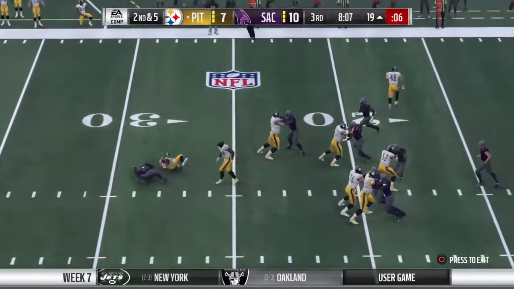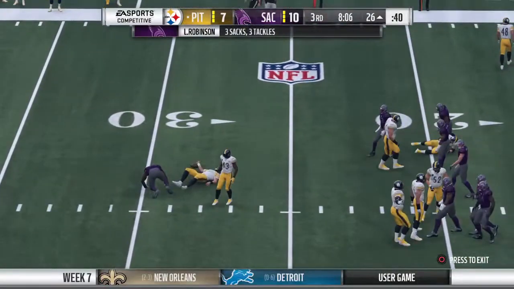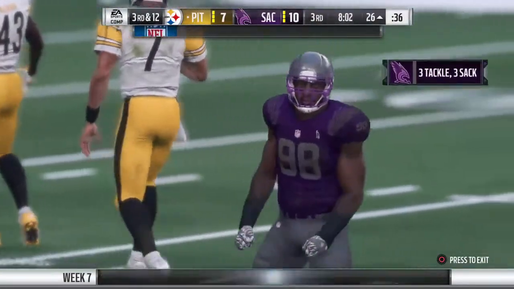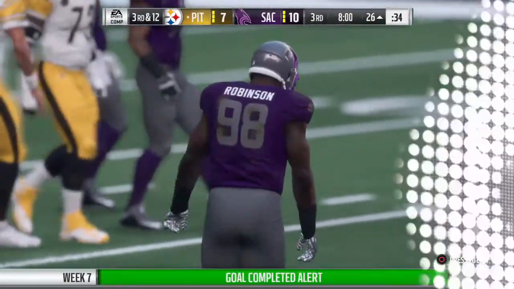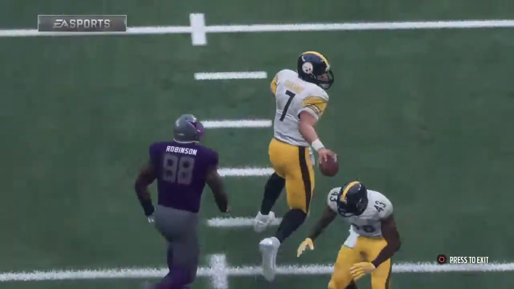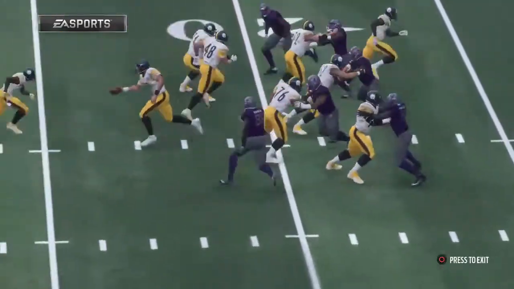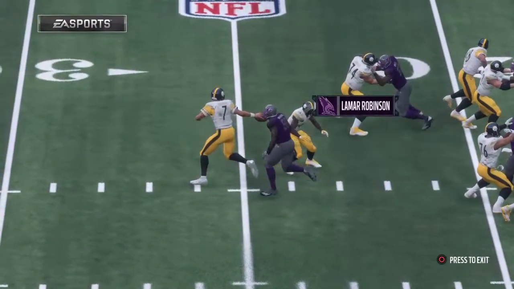Back to throw. And no escaping this time as he'll go down. They got him for a sack. This has been a tough one for this offensive line. It appears almost like they've been on roller skates this entire game, the way they've been pushed around. 6 sacks given up in this one.